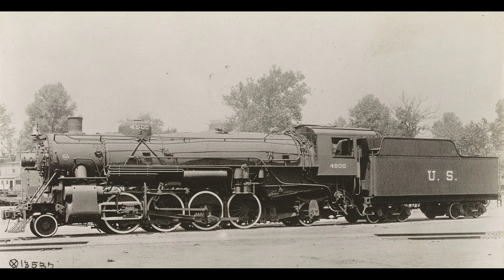It was general policy for the USRA to consider complaints on their own merit, as well as the number of railroads making the same complaint. If only one railroad was raising an issue, the USRA assumed it probably had no merit. But if multiple roads were pointing out the same issue, it may have been worth looking into. With all that being said, it didn't always result in corrective action from the USRA.